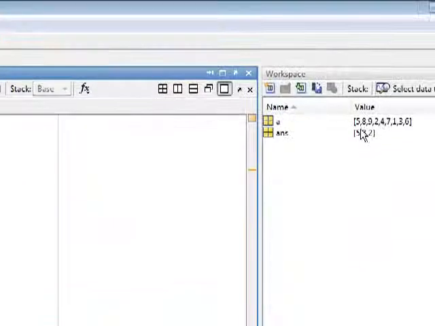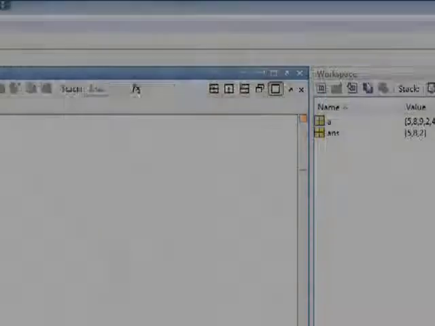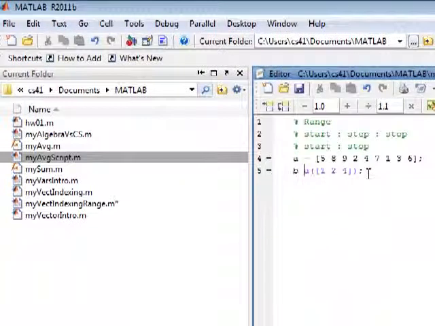If we go over here and look, this is our vector 5, 8, 9, 2, 4, 7, 1, 3, 6. And if we index it at the first, second, and fourth locations, the first one's 5, the second one's 8, and the fourth one is 2. So it worked out like we wanted. Let's go back and make that equal to B. So next time it runs, we'll get a good variable in there.